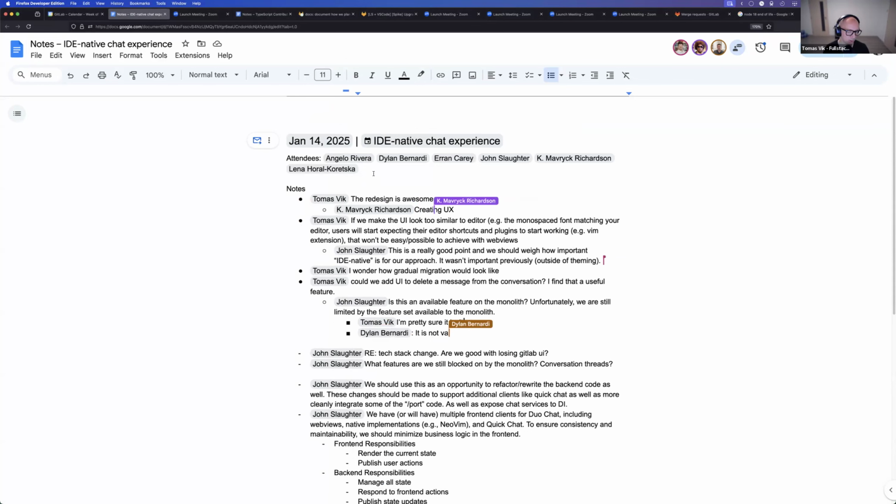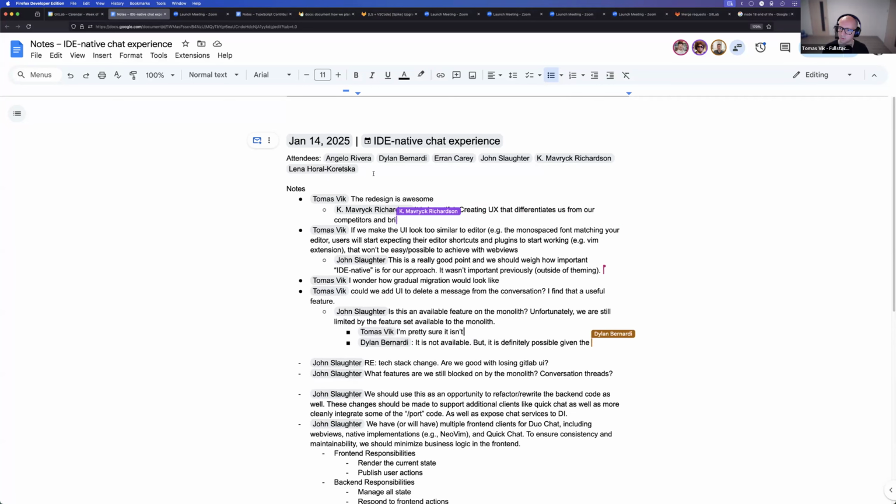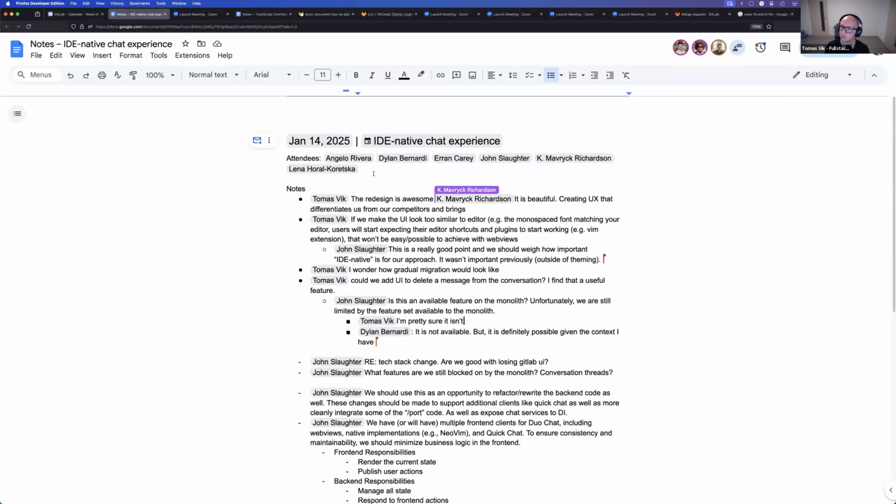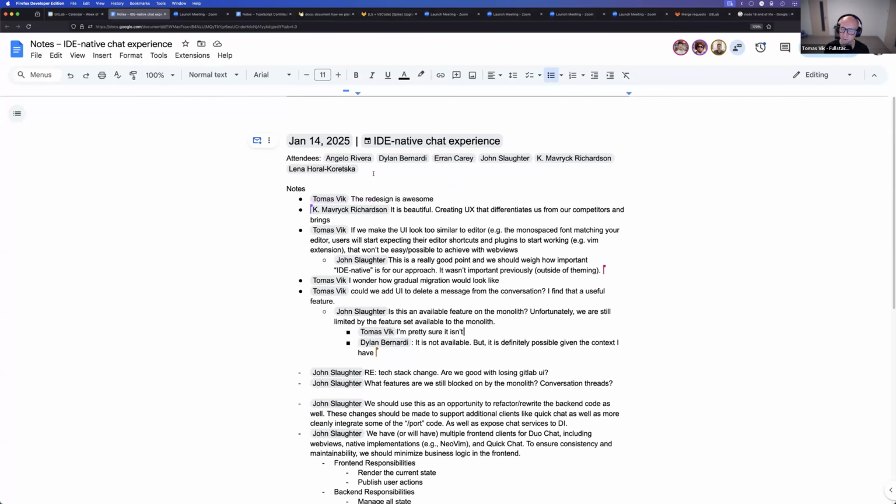If we make the UI look too similar to the editor, people will expect that it will work as an editor, which will be really hard to achieve, at least in VS Code, for web views. So I think that little bit of distinction of the looks is going to be setting the expectations the right way, rather than checking what font you have and using exactly the same size font, color theme for your web view. The one thing that comes to my mind is Vim. Like I use Vim key bindings and they completely change how you edit the code, and that's not going to work in our web view.